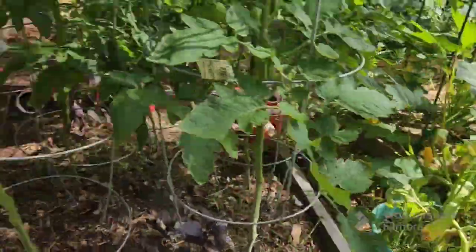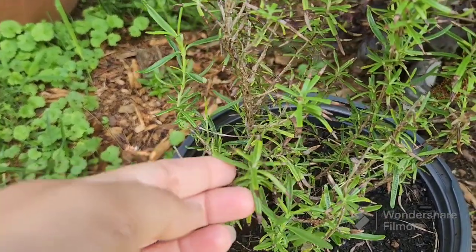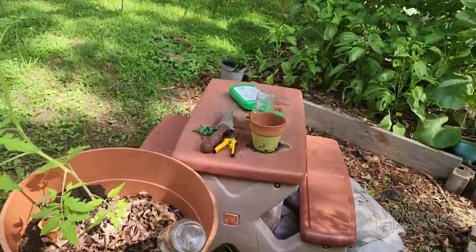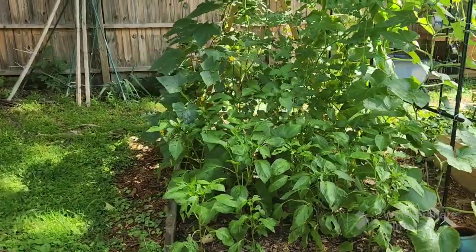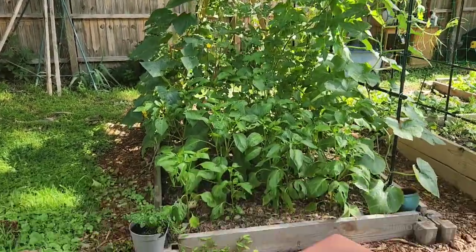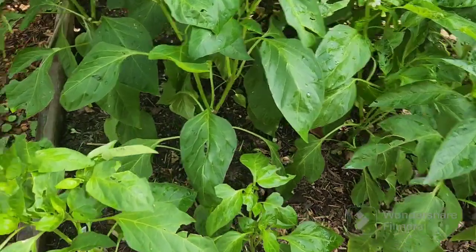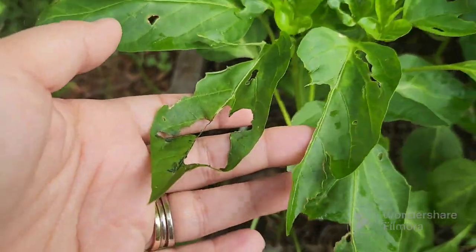All right, this is my little pot of rosemary. Some of the leaves were getting a little brown at the tips, but then I see new growth here. So I repotted it, and I think it struggled, but I think it's going to be okay. All right. So here we go. This bed is crazy, and I definitely think I overplanted it, but that happens. All right, here's some Italian parsley in this pot. The peppers here, they're still getting tall. Look at that. That's crazy business.